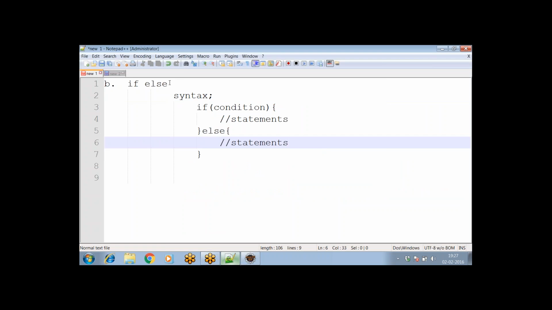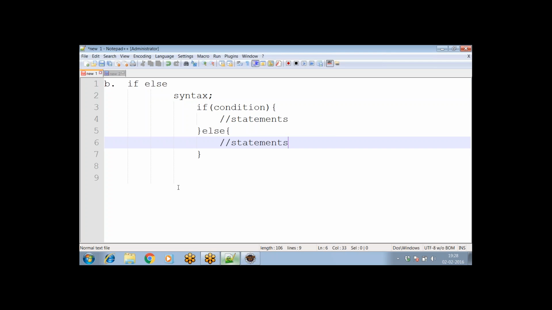If this condition fails, earlier we didn't have any option to execute any task, but this time if the condition fails, we can execute this alternate task. You can write it in that else block.